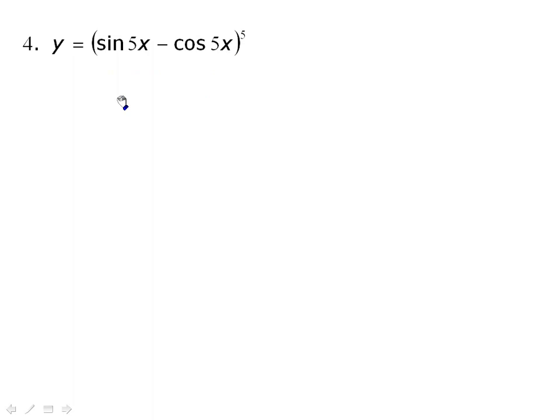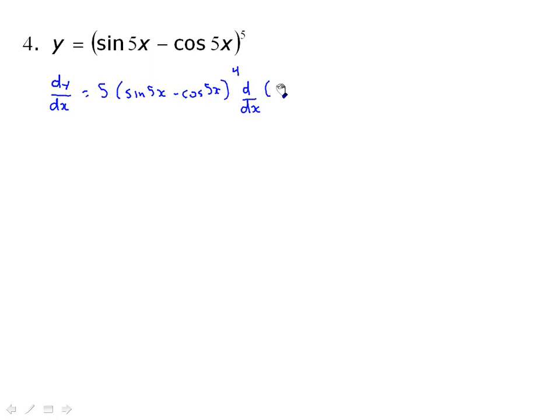It's just a question of whether it's worth doing or not. So making a mistake by using a substitution when it's not necessary is not a mistake at all. But anyways, I'm going to not use a substitution for this one. I just go dy dx and then the chain rule. So 5 times the sine of 5x minus the cos of 5x to the 4 multiplied by the derivative of the inner.